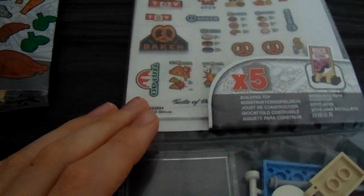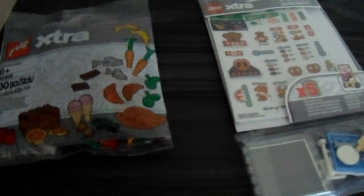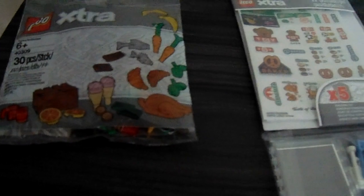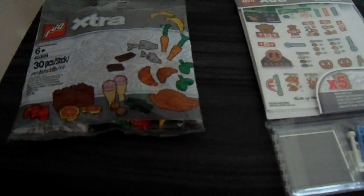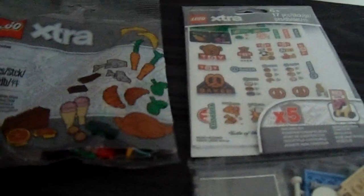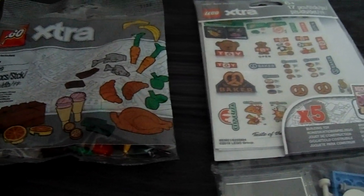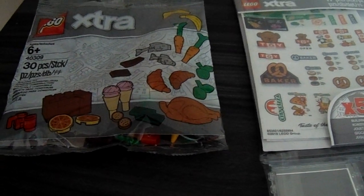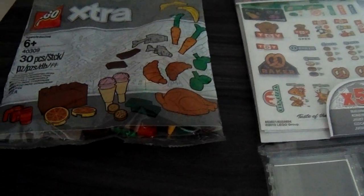On the surface, it looks like you get some really great stuff for a pretty reasonable price. I mean, you're not going to get enough stuff to build a city, but you can get a lot of details into your city, which will definitely make your buildings, MOCs, whatever, a lot nicer. And that's why I think Xtra is a really good theme.